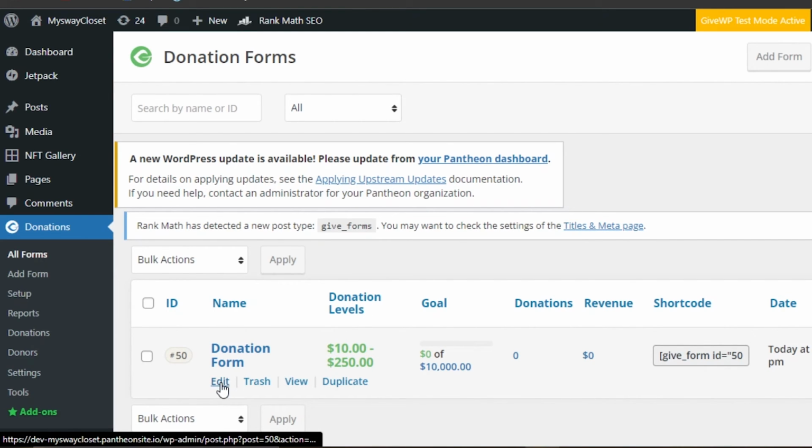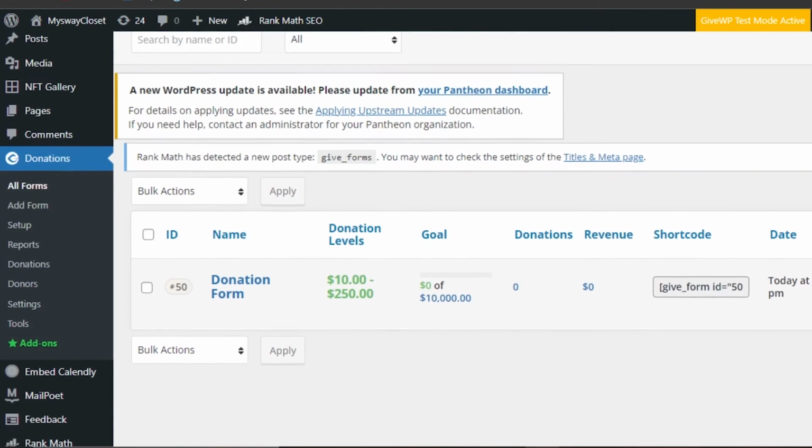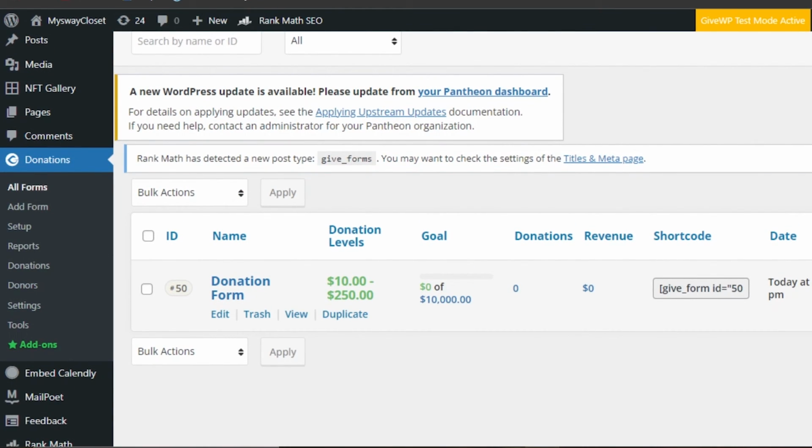Just click on edit and you will be able to select the end goal, whatever price you have. You will be able to get your different shortcuts. And then you have the publish option that will show you if it's published or not. So just click on edit and edit the goal for your donations. You can also select a donation level. You can customize it the way you want. Once it's created, you're good to go.